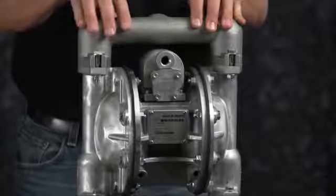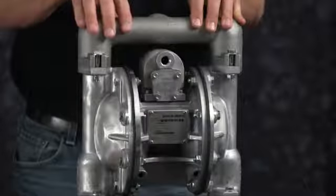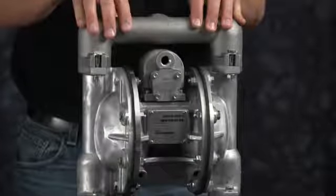This concludes our airside rebuild of our E1 metallic metal center pump. Today we put in O-rings, U-cup seals, gaskets, valve diverter, and valve insert. When doing a complete rebuild, see our wet side video.